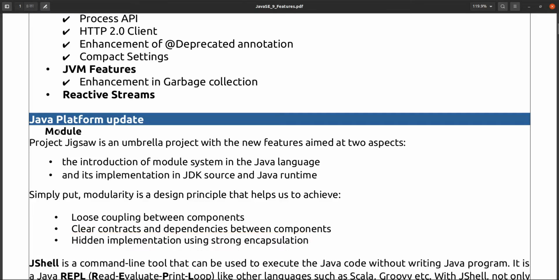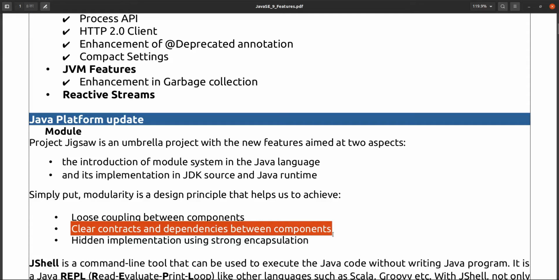And modules are used to define clear contracts and dependencies between components, that is, between two different modules or two different applications. Between those applications, if we want to define clear contracts and dependencies between these components, then we should go with modules.